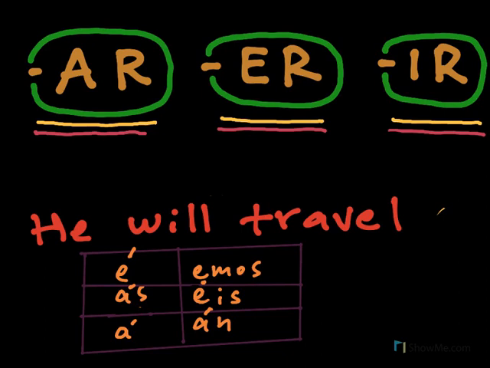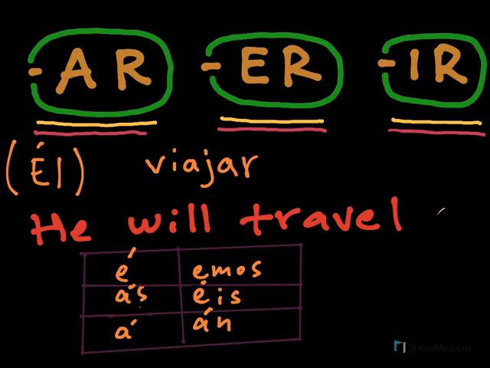You probably know that he will be él with the accent mark, and it is optional because in Spanish the subject pronoun is always optional, since Spanish is the language of freedom. Will travel. How do you say travel? Oh, you know that it is viajar. Similar to English word voyage.